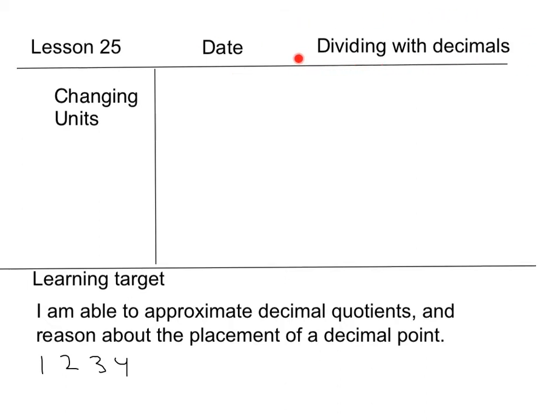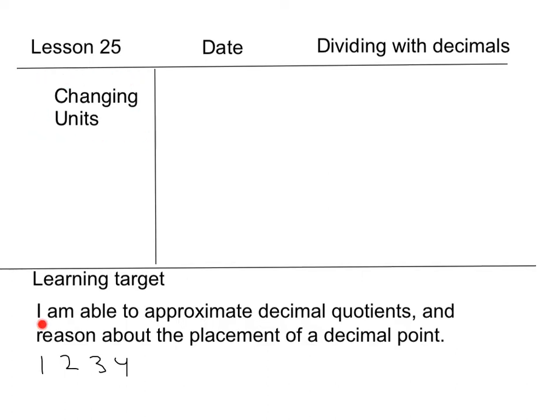So you guys just came off of learning and practicing the standard algorithm for division. Today we're going to move straight on to decimals, and pretty soon you are going to be dividing with the standard algorithm. Today we're just going to practice estimating division with decimal places. So make sure you have changing units written down here, because that's going to be a strategy that we use today to help us make sense of dividing with decimals.